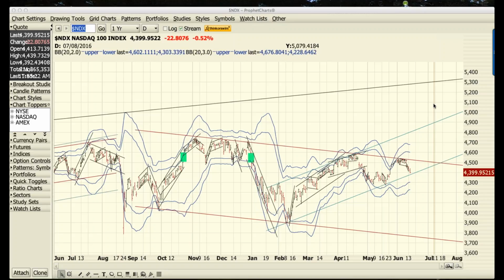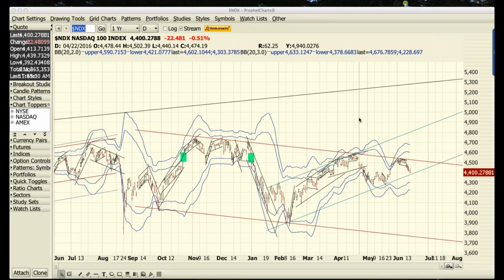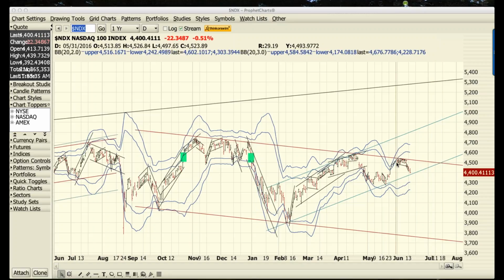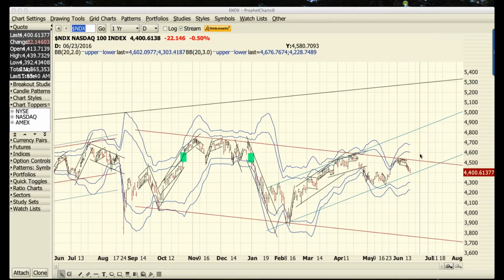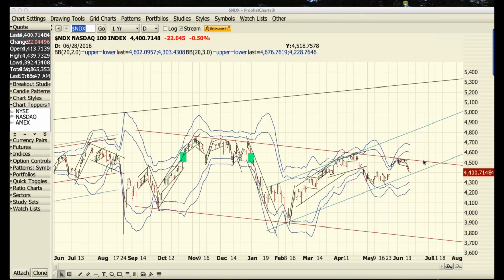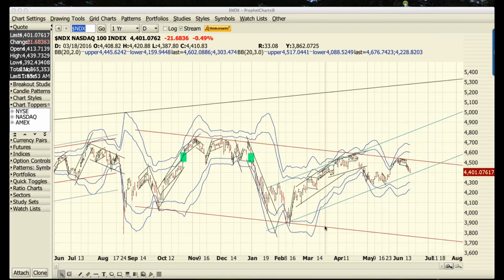But I thought it might be beneficial for those of you who have been following along to go back and revisit a view of NDX in particular, because last week we were talking quite a bit about how NDX was trading at what I refer to as a natural level of resistance. And that natural level of resistance aligned with prior natural levels of resistance to form a declining trend. And that's identified by this red channel line. And then the corresponding parallel support channel line is identified and placed at these lows here.